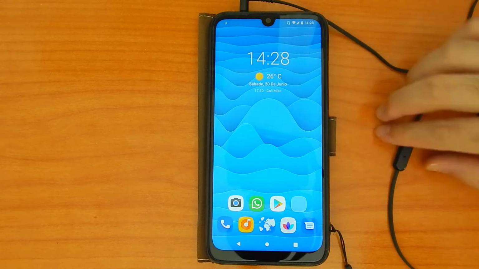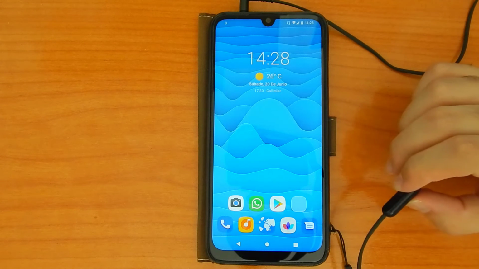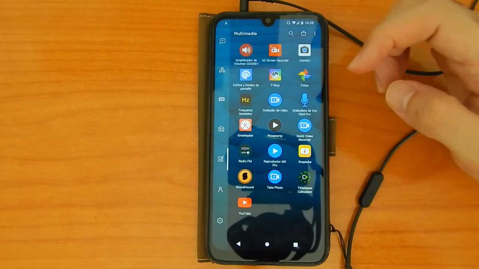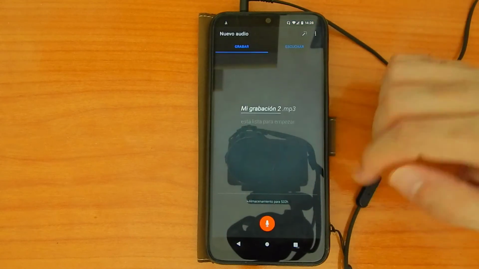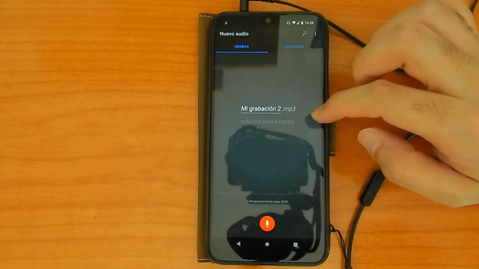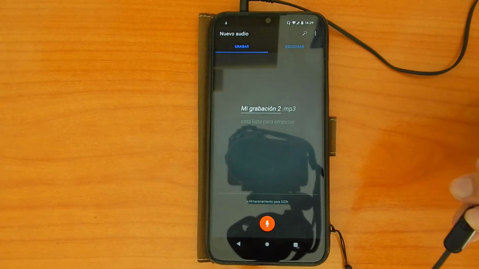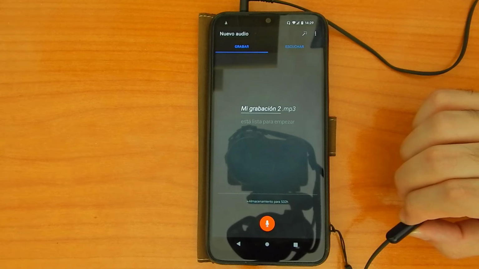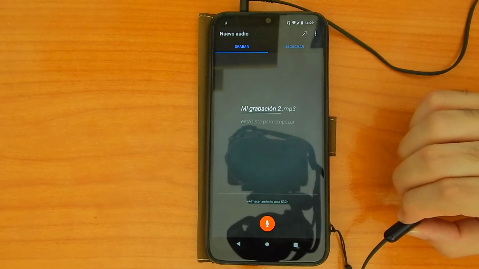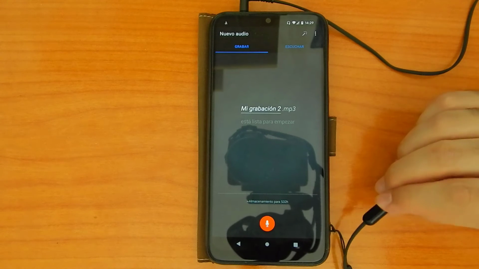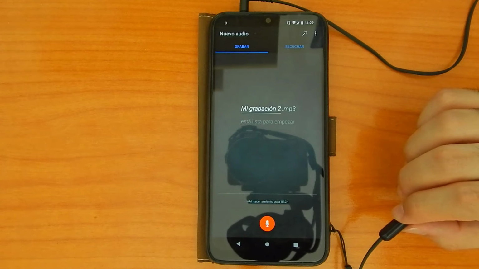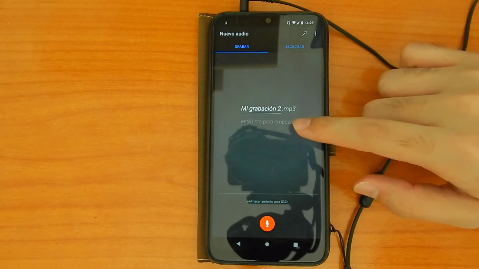Okay. There are other actions but I will just test the last one, that is to start the voice recording using my app. Well, the app I have installed on my device, that is Easy Voice Recorder. So let's start. Tell me, I'm ready. Date and time. Battery level. Calendar events. Call a contact. Play music. Stop music. And this is start voice recorder. And this section will start recording using this app.